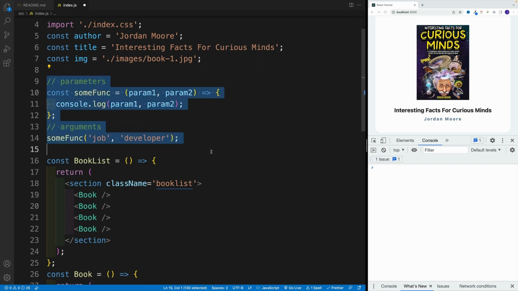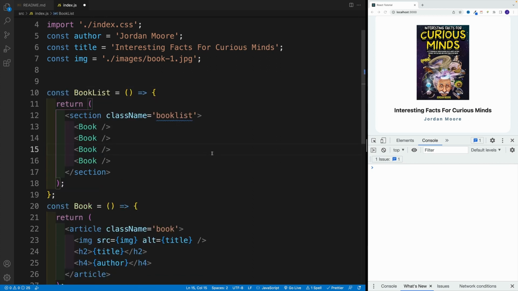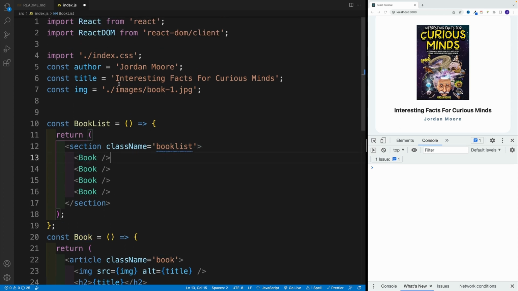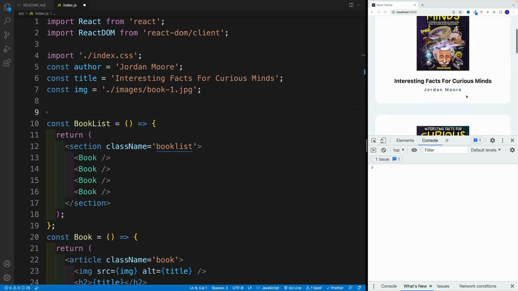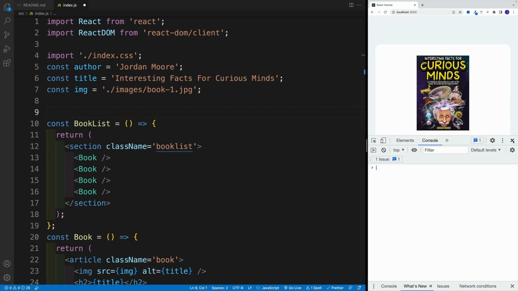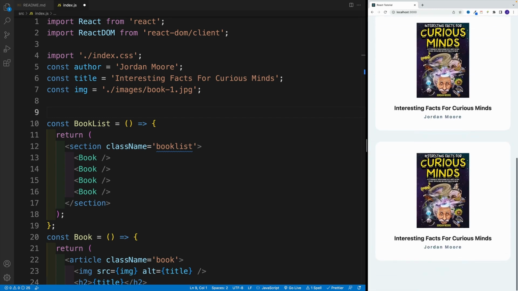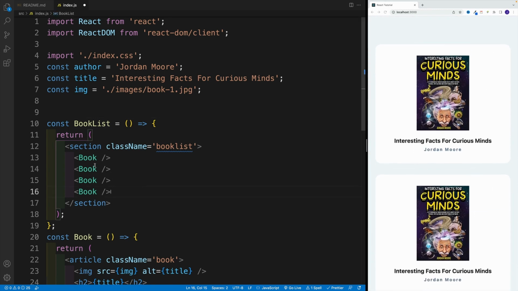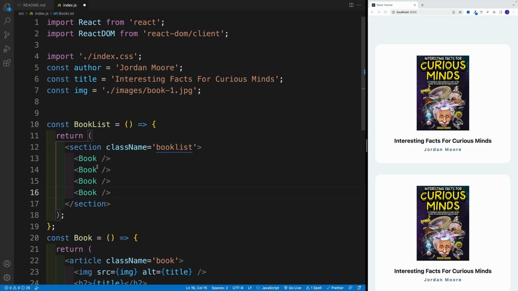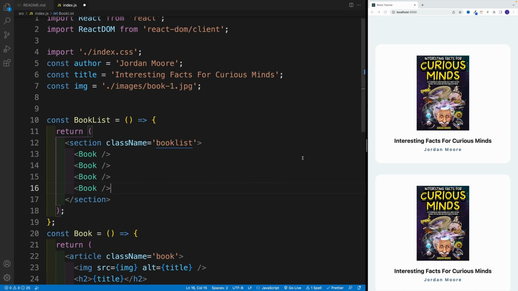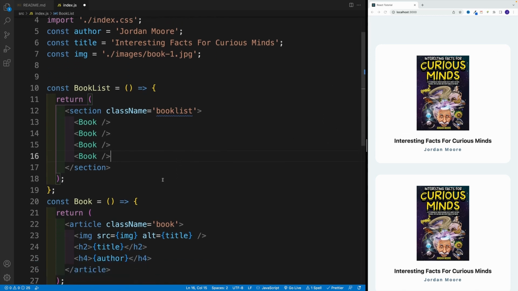And now let me remove this code. So what does it have to do with React? Well, there also has to be some kind of way how we can pass the data down to our component. Because at the moment, yes, it's nice. Yes, we're using the variables and all that. But ideally, of course, you would want different books rendered in the browser, correct? So at the moment, we're pretty much rendering the same. But we need to come up with a way how we can pass data, different data, to individual components. So we have the same structure, but the data is going to be different.